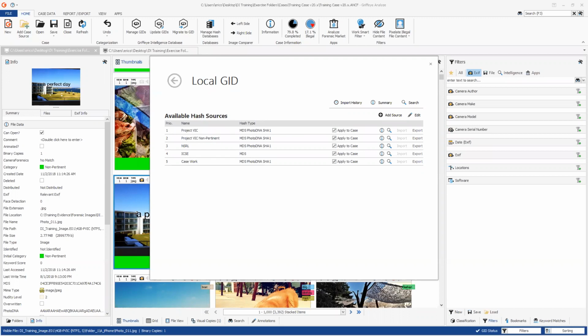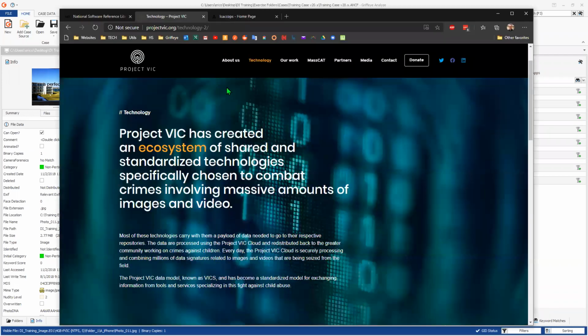And if you haven't been exposed to Project Vic before, you can get to it at projectvic.org. What it means to you is it is a set of hashes of known files that have been investigated.